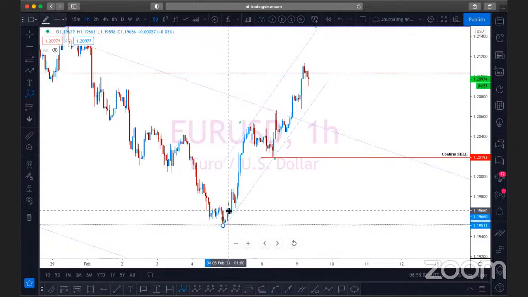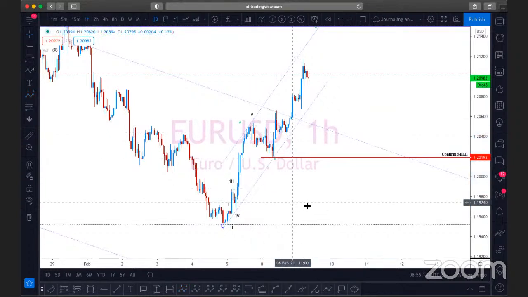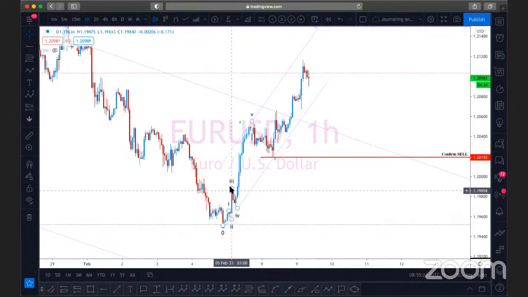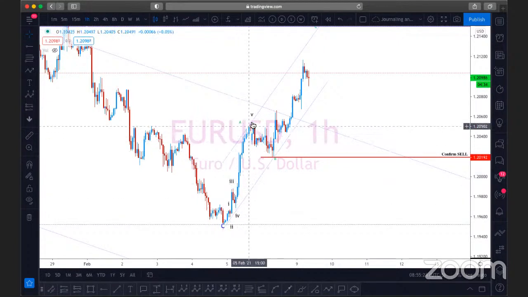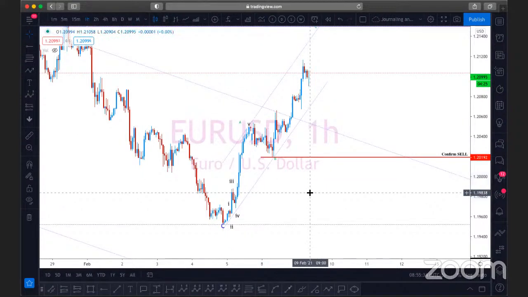All right, we have A, so we have 1, 2, 3, 4, 5 coming up there. Now, if this is the case, and we would have had wave 1, 2, 3, 4, and you have another movement in here, 5, 6, 7. So you'd have had 7 moves in there.